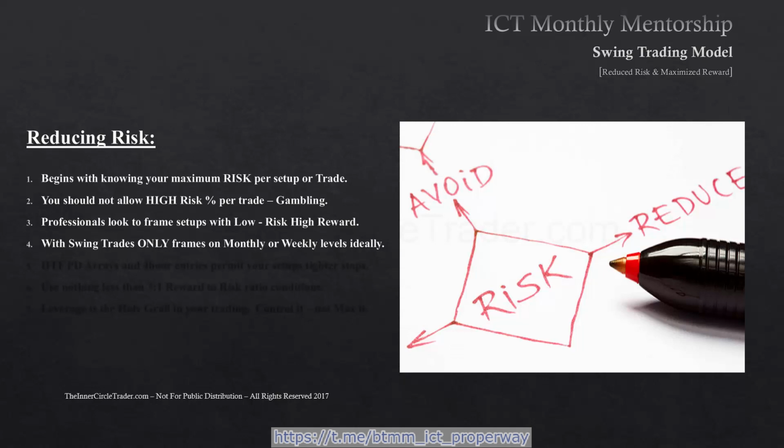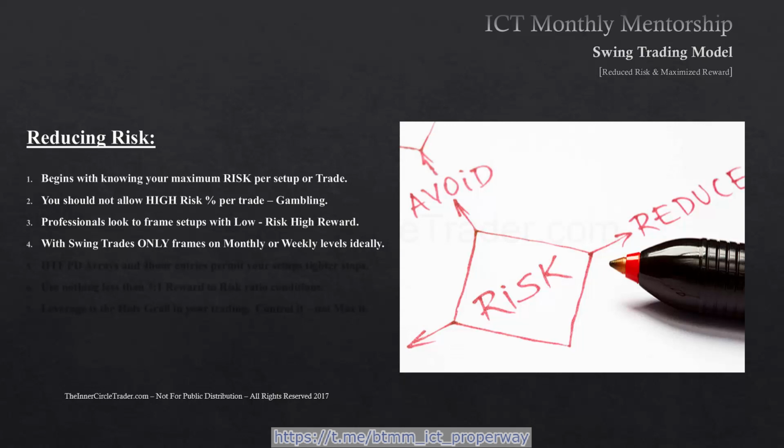And by only framing trades along those monthly and weekly levels, now again, I elect to use order blocks in these teachings because to make the videos with every possible scenario, it would be ridiculous in terms of length. But you're looking for, in terms of the PD array matrix, everything above you, you go in the order that matrix shows you. And again, there may not be a void, there may not be a fair value gap, but as you progress through that list from the bottom up for premium PD arrays, and from that list top down for the discount PD arrays, that's the order in which you hunt the current range you're trading in.